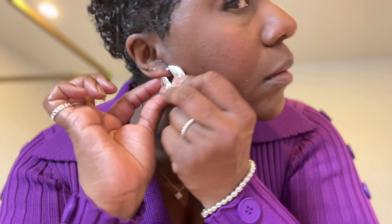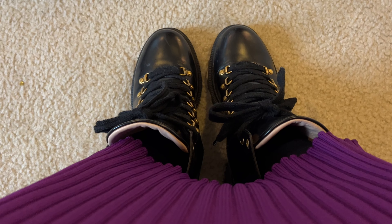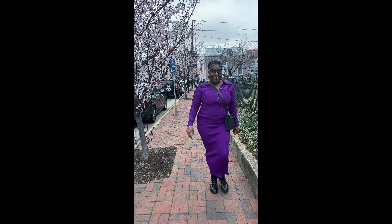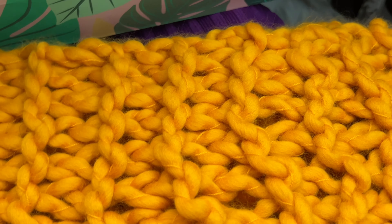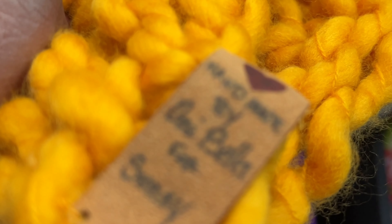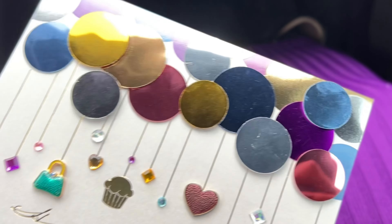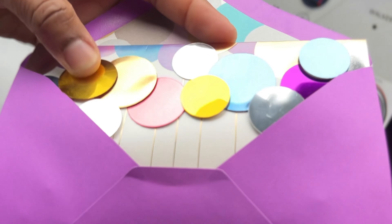I'm popping in some new earrings and changing my shoes — I got these from Amazon. And then these are my chunky boots, because it's snowing, honey. This is the completed look — complete without a coat because, you know, personal summers. Of course, in the car I had to put some finishing touches on the gift. We had to stop and get a bag because I didn't have one, but I'm going to start keeping bags in the house. I'm so pleased with how this turned out, and I even added a little personalized handmade tag. I think I'm going to make more gifts — maybe I'll start early for Christmas and just make people gifts, because it's really special when it's handmade.